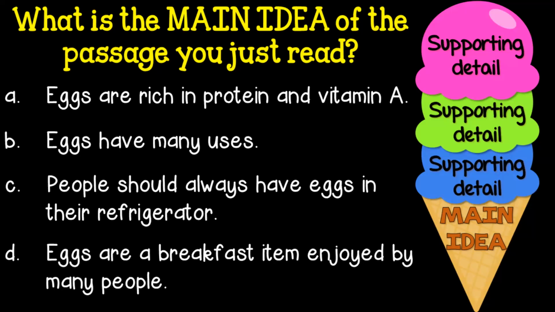Take a second. What do you think is the best option? Remember, the main idea is, what is the point of the article? What was the article mostly about? The most important point. 10 seconds, share with yourself or someone you're sitting with. What do you think is the best option here? A, B, C, or D?